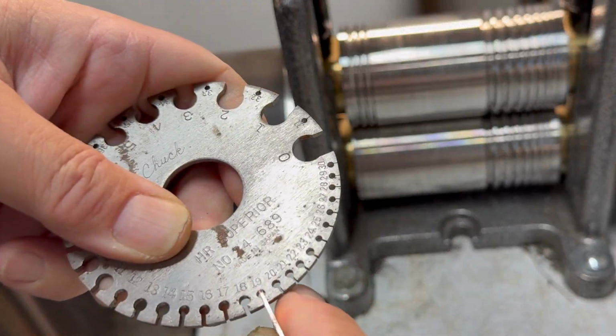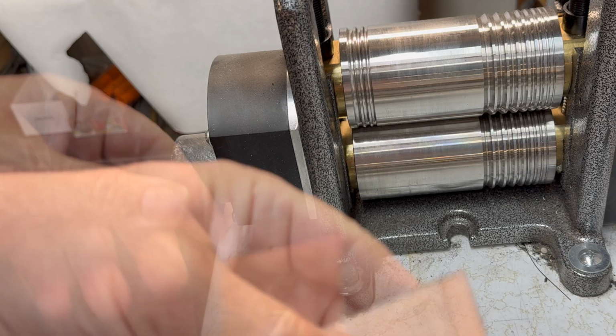Not quite to 19 yet. I think we're going to have to go anneal it. I'll be back. Okay, annealing is where you soften the metal back up. Doing things like we're doing with the rolling mill causes it to get harder and harder the more you work it.